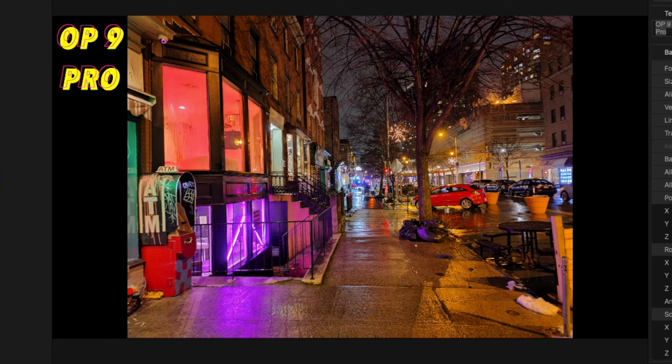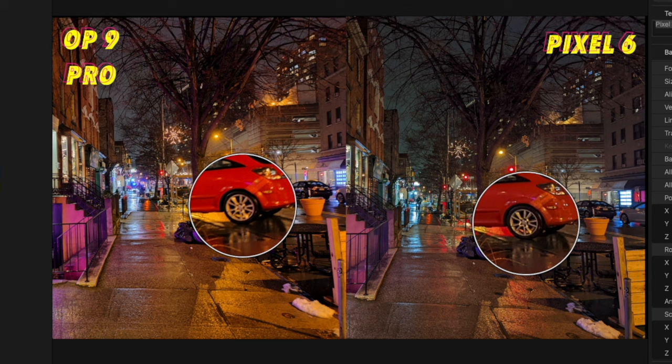Now for this one, the reason why I use night mode on the OnePlus 9 Pro is because everything came out super clear and crisp when I was using it on the OxygenOS 11 app. And now, you know, you have different algorithms and stuff going on. So I've got to really try to figure out how to get the best images. Now for this, the car tires, the rims are much more clear on the Pixel 6.